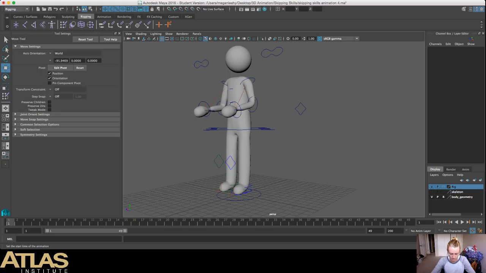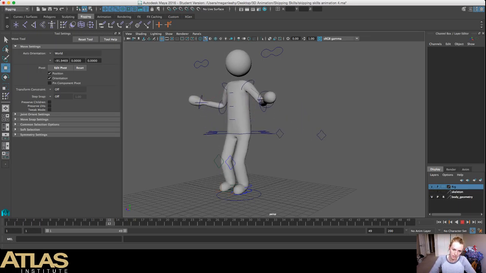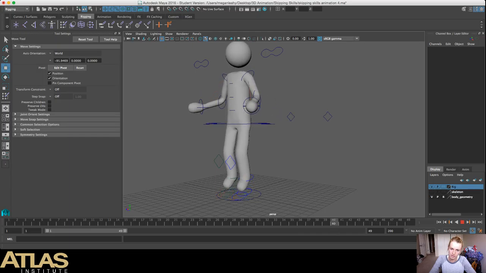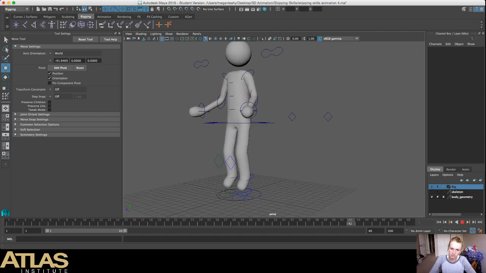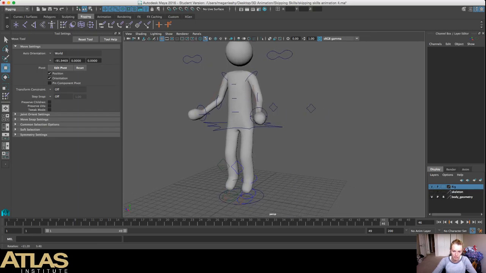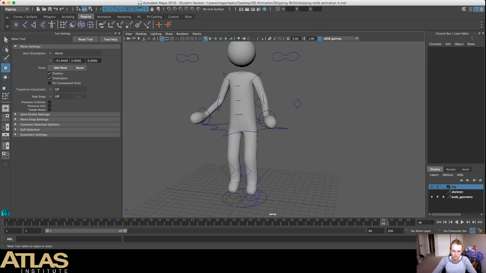Okay, that's as far as I got with the arms too. So now I guess I just have to figure out how to repeat this. Then I have to figure out how to add a rope, which I had made of spline IK, and that just wasn't working. So I think I might just have his rope be stiff the whole time and just be a shape that goes around him. But we'll see.